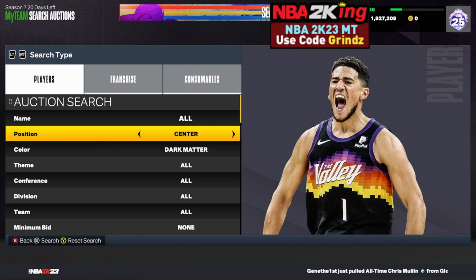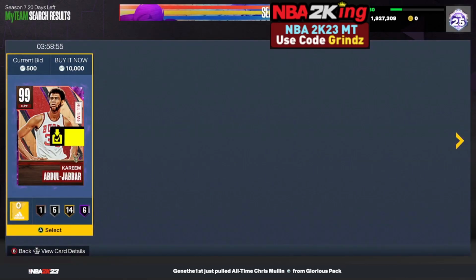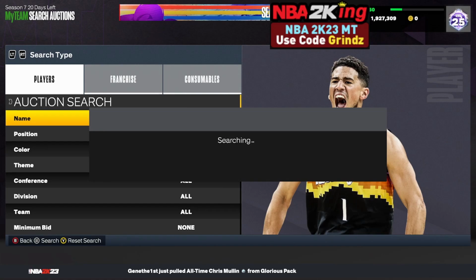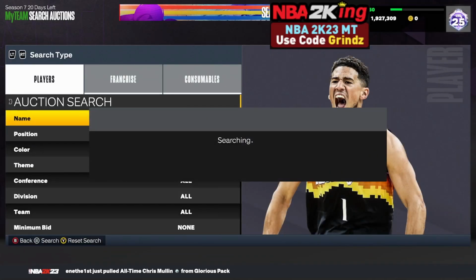Center cards are still way more expensive. Put your position to center, set your color to dark matter. You want to find the cheapest center on your console, which on Xbox is going to be this Kareem, going for about 10,000 MT. I just sniped a Mitch Robinson for 7,000 MT on this filter about 30 minutes ago.